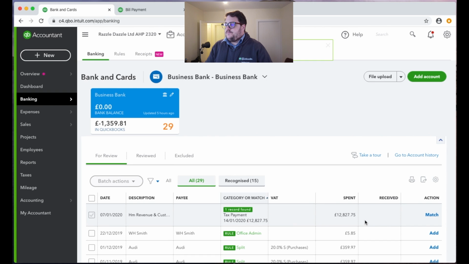As simple as that. You'll also notice that if I was to run a report for, say, aged debtors or anything like that, those 2 transactions have now been shown as paid, and I won't be looking to bring those or asking for those back.